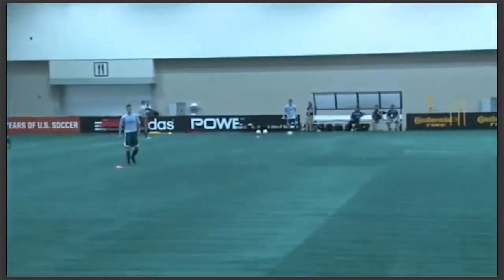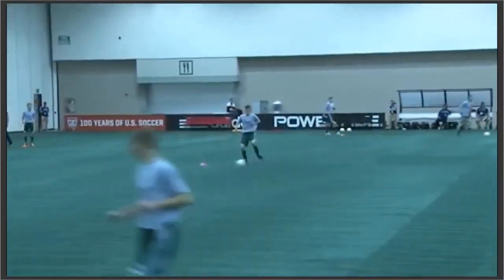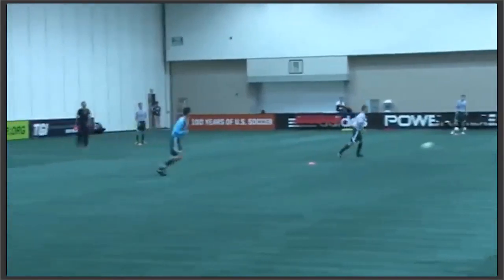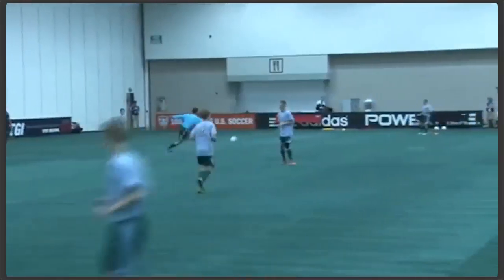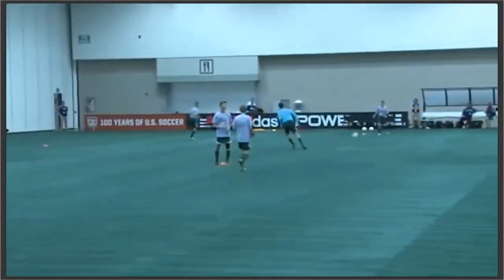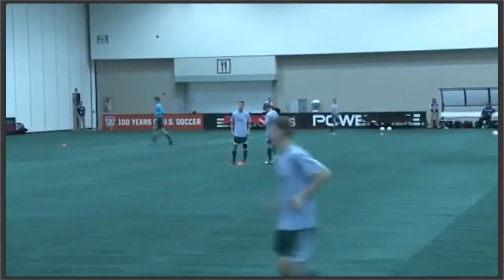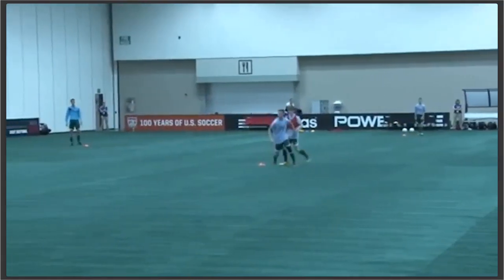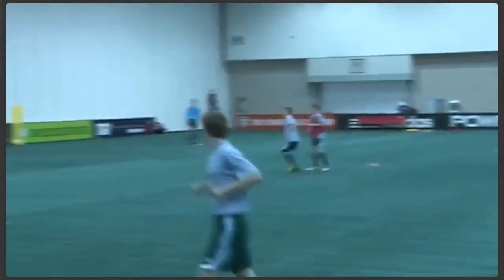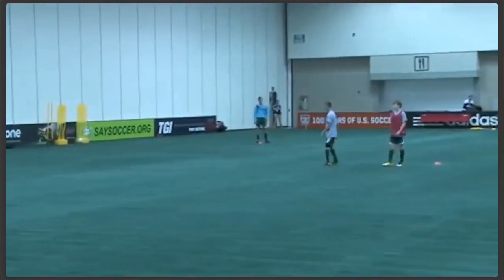One of you in the back, grab a bib, the red one, and come in the middle here. Come on, keep it up. Okay, you have a defense middle player here, okay? He's fully active. You can't slide tackle, everything else you can, okay? Let me see that. Come on. 1, 2. Oh. Go.